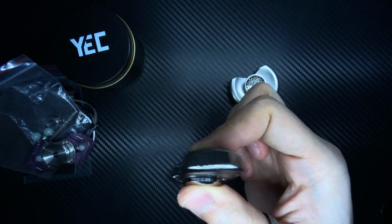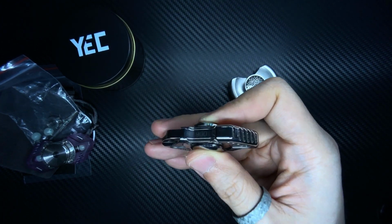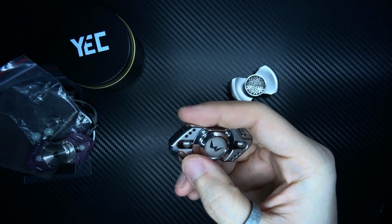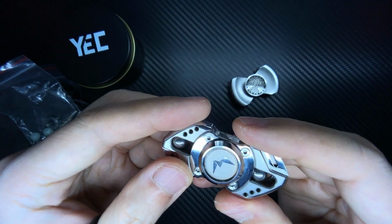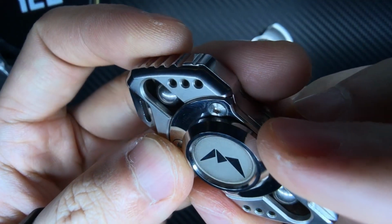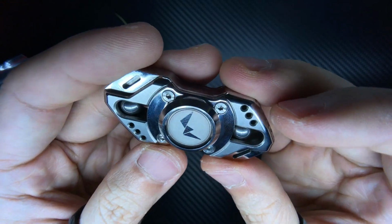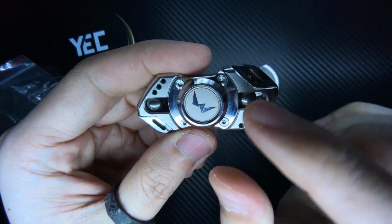Yep, so that's my first impressions and my showcase of this M390 version of the Mini Viper by YEC Work. I actually like it a lot. I like the way it feels in hand. I gotta say that I'm a little bit disappointed with the finish here. There are some smaller nuances that I'm a little bit disappointed at. For example, the finishing around those trit slots doesn't look the cleanest. I'm kind of nitpicking right now, but those chamfers there don't look the cleanest. These three here are really clean, but not these three, and definitely not these.